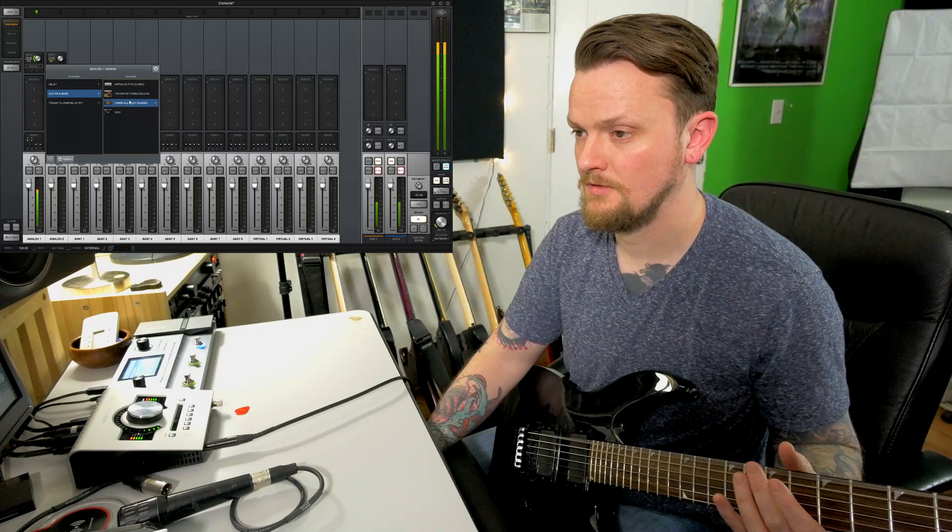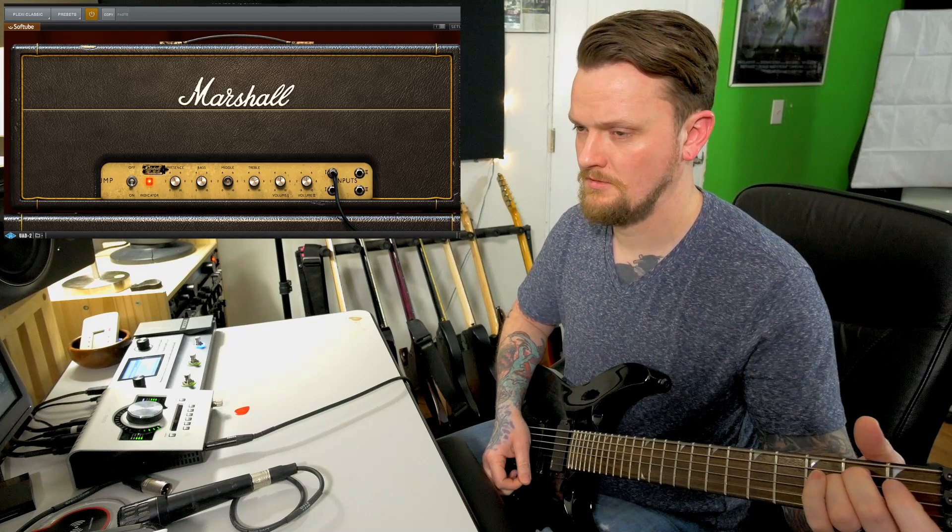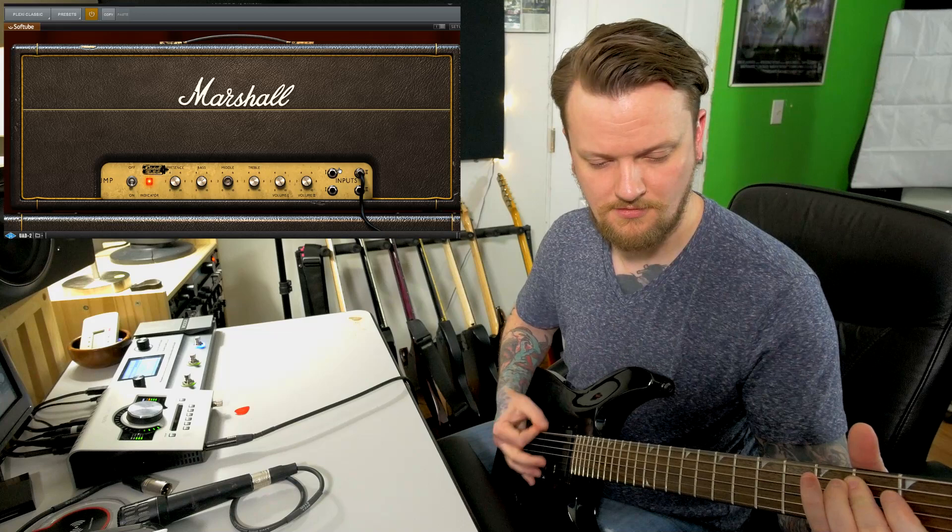Now let's hear what it sounds like on a guitar. One of the things I really love is you can use the mouse wheel to control the knobs — I know I say that all the time, but it's kind of a big deal for me. So you get the idea of what it does. Now you can actually record just the dry input, or you can print the effects to the track when you're recording in your DAW. Over here on the right there's an insert effects button, and if you switch it over to UAD Record, it'll print the effects on the track that you're recording. That's pretty convenient.